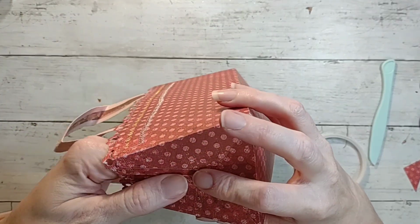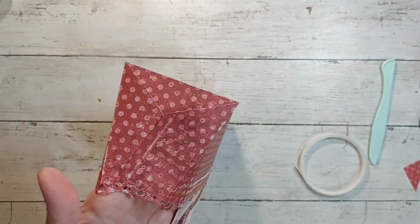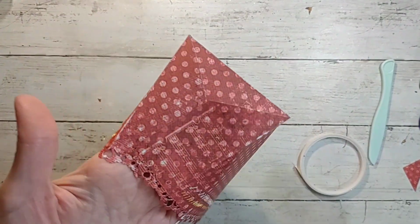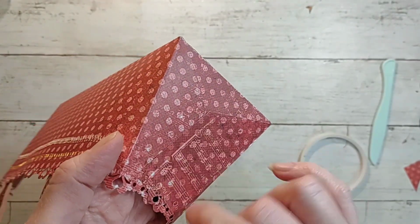So you can see, get my hand in there. Hopefully y'all can see. I can't see what y'all see. Okay, yeah, so you can see how it goes together. It's not, like I said, it's not straight.